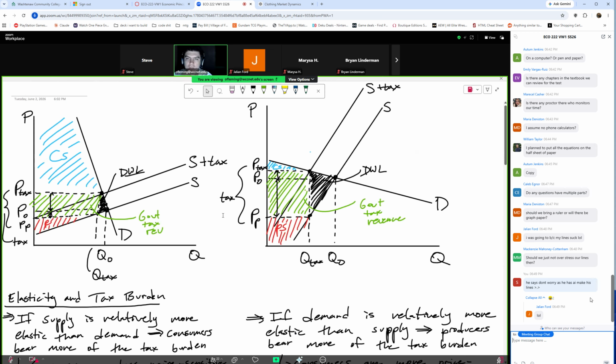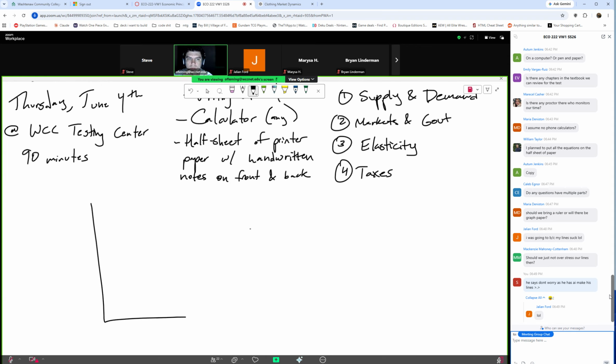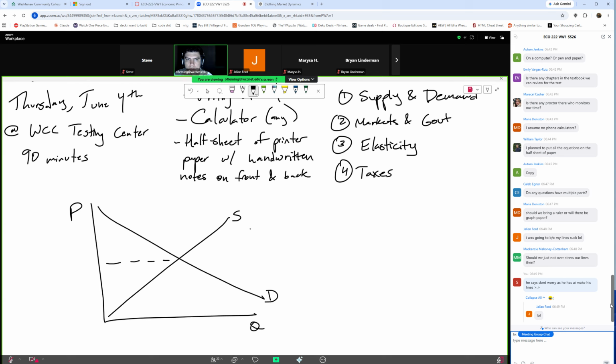Worry about what you need to worry about, which is basically if I say draw supply and demand and you do, that's perfect. I think maybe you guys are worrying about the lines, but if you were to see me in person drawing on the whiteboard, you would notice that the lines are never perfect because we're drawing them, right? The graphs are not going to be perfect. Do not worry about that. All right. Is that better, Mackenzie? Yeah, do not stress over the lines.